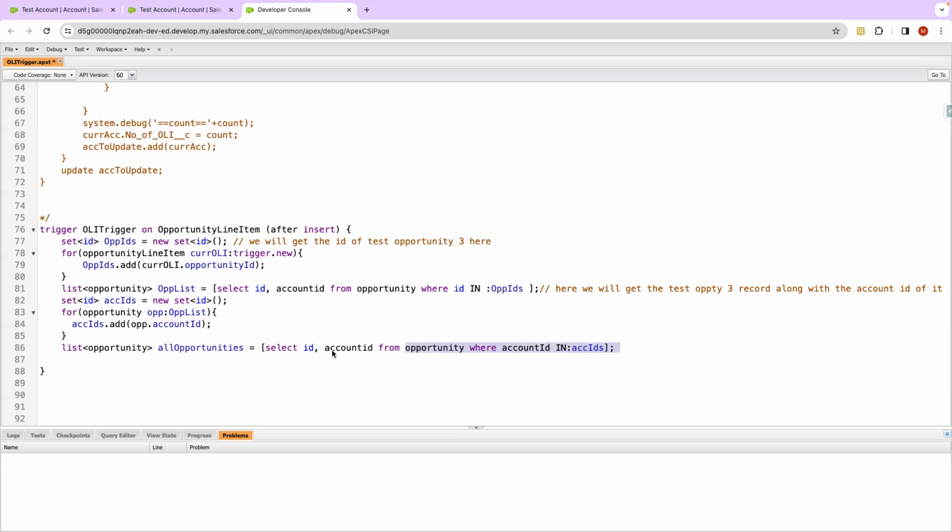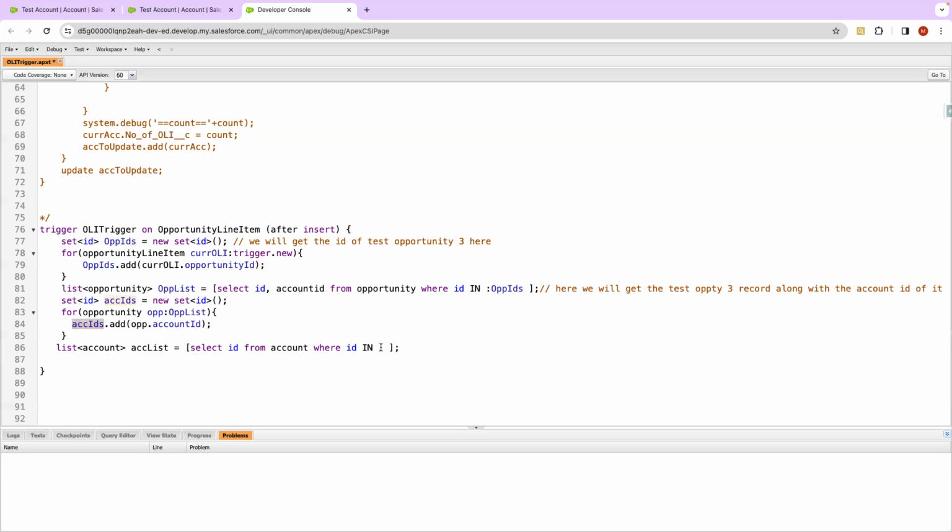So instead of getting all the opportunities, I will get the list of account and we'll call it account list. And here in the query, I will select ID from account where ID in, we already have account IDs, right?